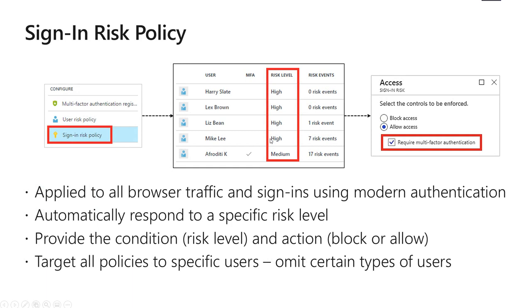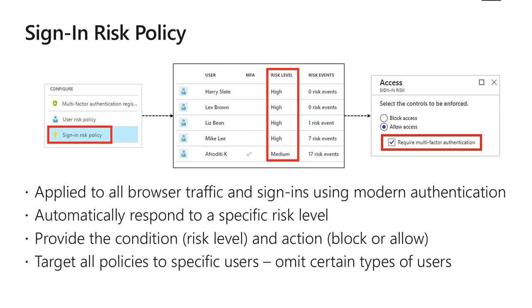We talk about sign-in risk policy. With the user risk, Azure AD detects the probability that a user account has been compromised. As an administrator, you can configure a user risk conditional access policy to automatically respond to a specific user risk level: low, medium, high. Azure AD detects the risk event types in real time and offline as well. Each risk event detected for a user sign-in contributes to a risk sign-in. A risk sign-in signifies a possible attempt to sign in by someone other than the legitimate owner of the associated user account.